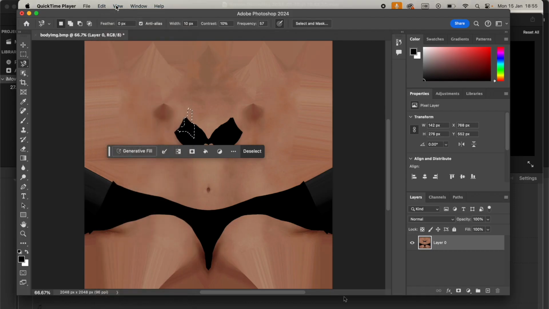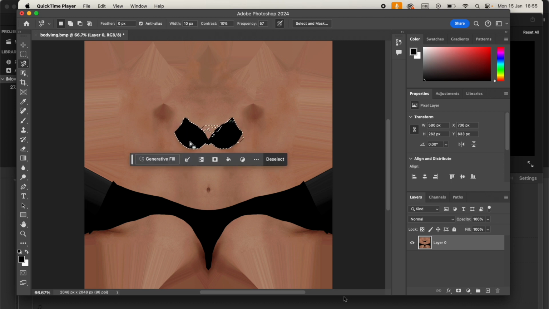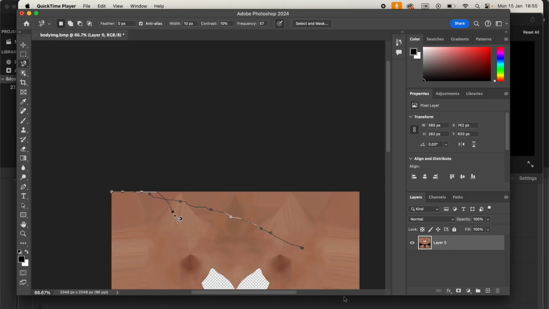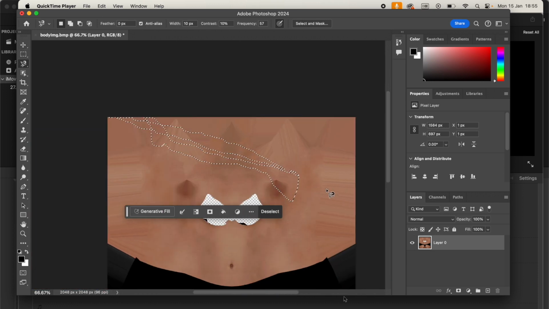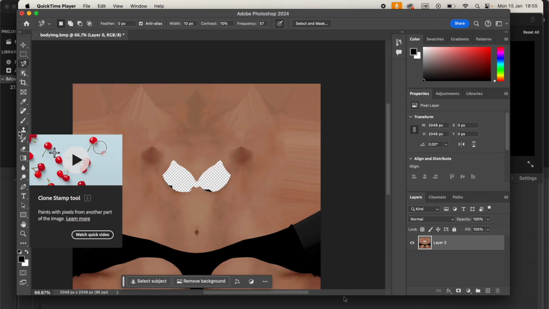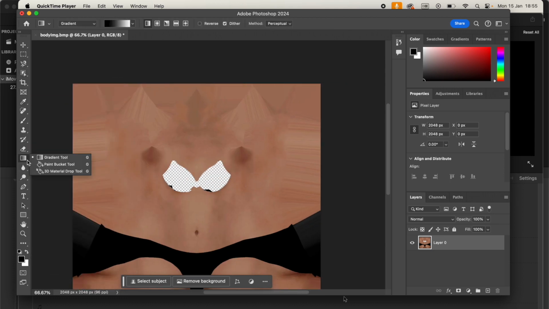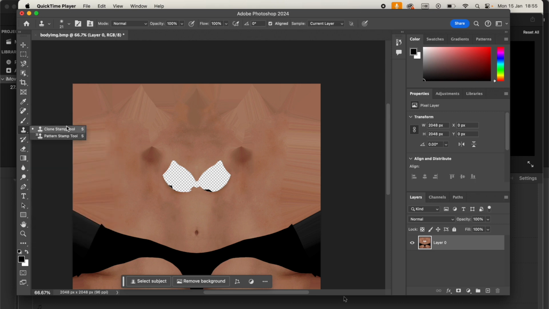So you're going to find where the file is, and that's going to be in your Claw assets, the skin of the avatar. And then you're going to use the lasso polygon tool, the magnetic tool, and you're going to remove that part of the bra, right? As you can see, you know how annoying Photoshop can be. So you're going to remove that part, and then you're going to use the clone stamp tool.